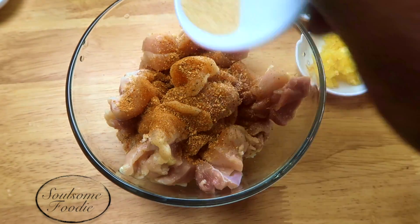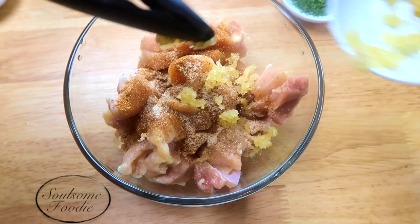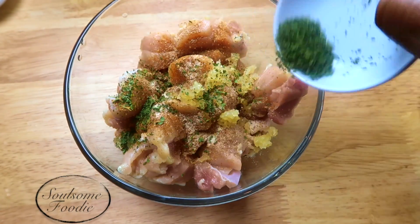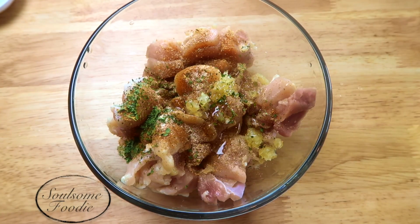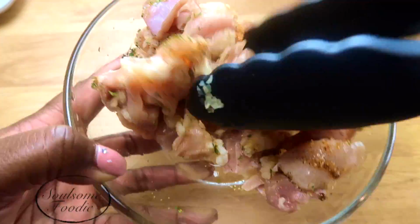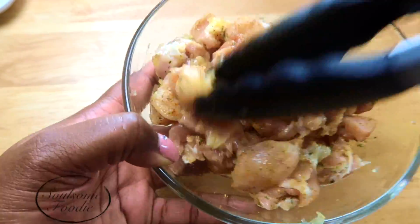Here I am just adding those 4 seasonings into these chicken thighs. I like to marinate my chicken overnight in the refrigerator. You don't have to, but I would suggest letting it marinate for at least 30 minutes. And you saw me just add a little bit of olive oil to this as I mix it around, and I'm going to set it to the side to marinate.